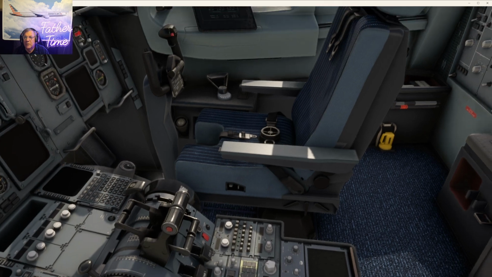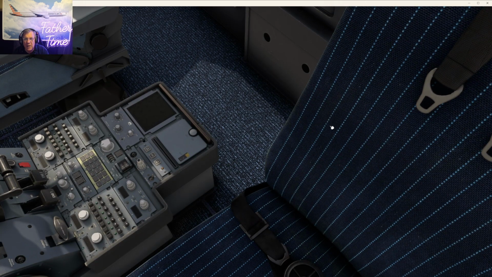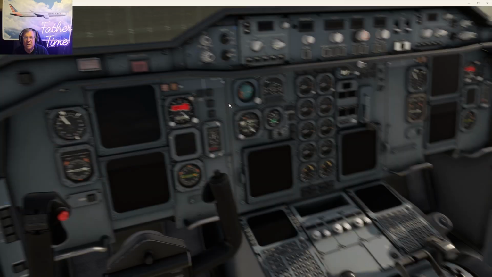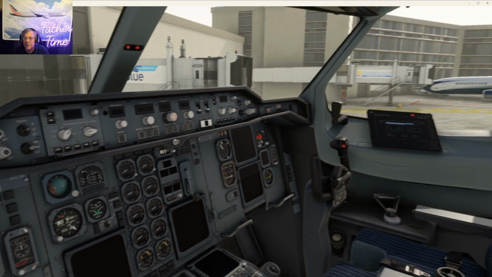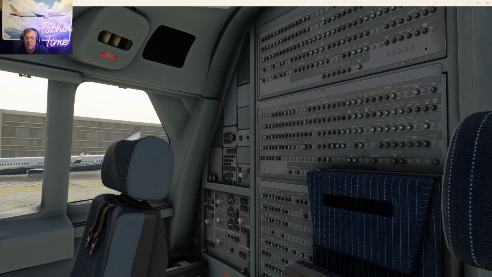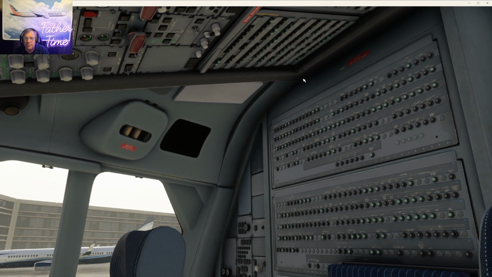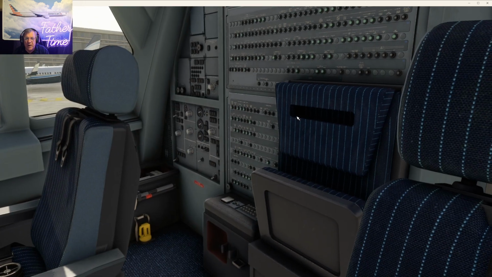Get rid of the armrest. This is actually the style of the cockpit. See this grainy, these lines, exactly what the Airbus was when I picked it up. So I actually picked up a couple of these at the factory in Toulouse back in the early 90s. There we go. Circuit breakers are all in. I'll spare you the big airplane, small cockpit jokes.